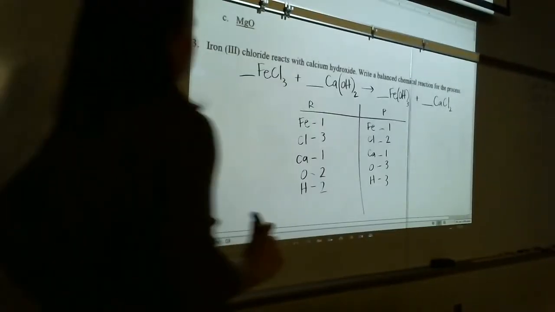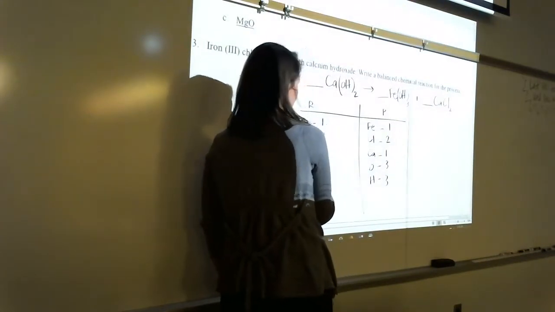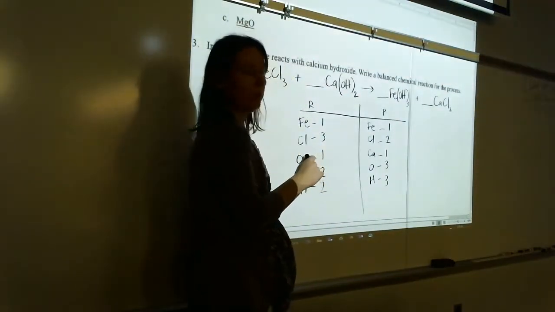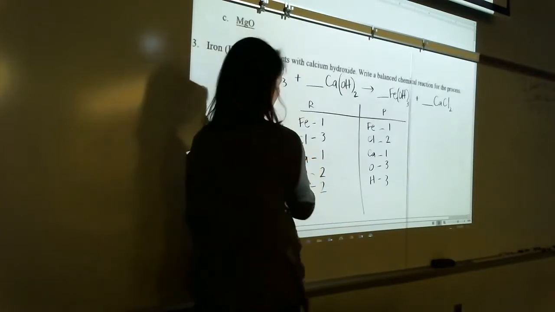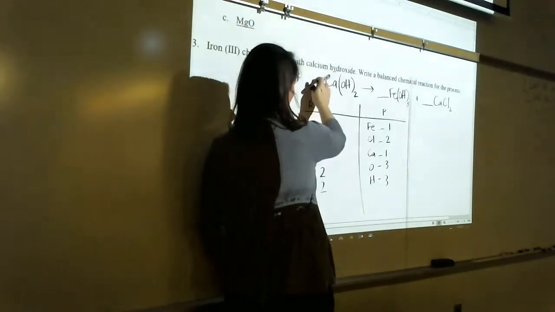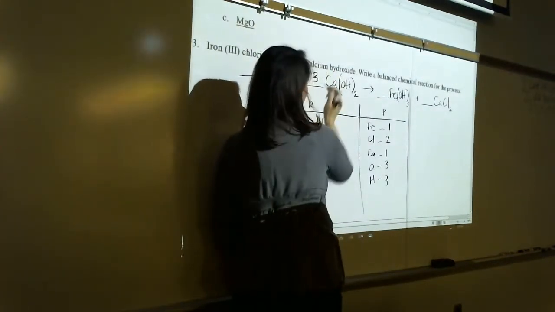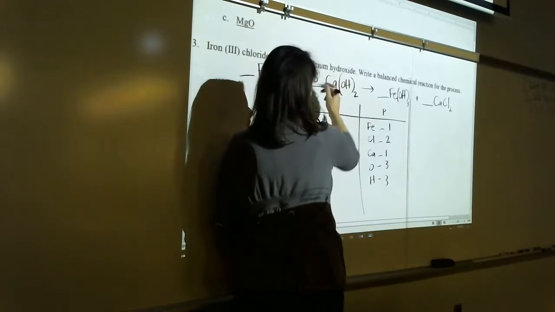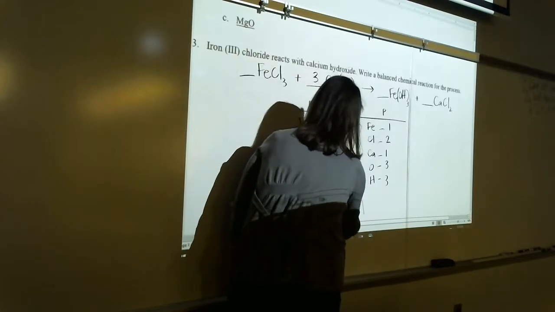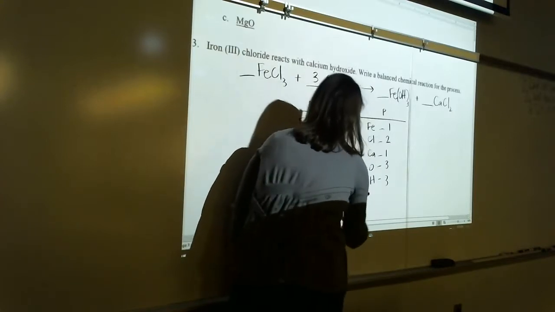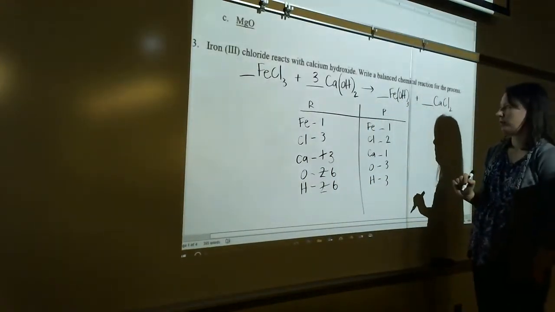So let's do the O's and H's first. Can I turn a 2 into a 3 or a 3 into a 2? No. What's the least common multiple of 2 and 3? 6. All right, so if I want to turn this to 6, what should I put right here? A 3. But I've got to distribute it to everybody. Right? So 3 times 1 is 3. 3 times 2 is 6. 3 times 2 is 6. Now let's go over here. What do I do to turn a 3 into a 6?